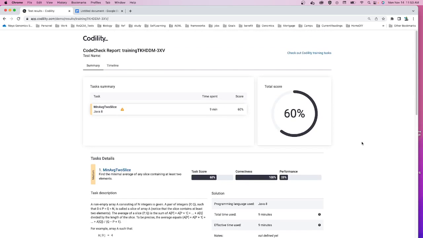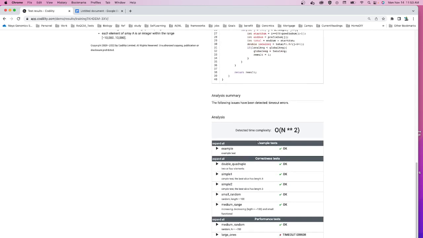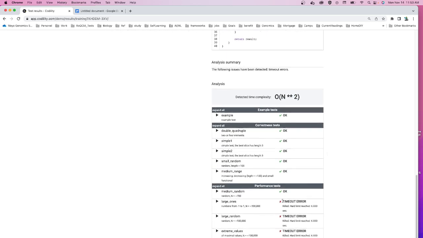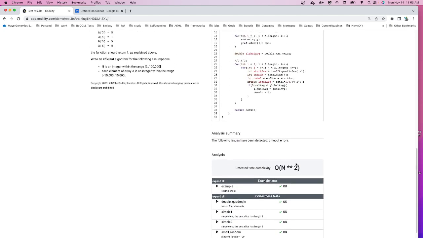So the total score is 60%. We've got 100% on the correctness, but only 20% on the performance. And the time complexity, as we talked about, is big O of n squared. So we need to somehow reduce its time complexity.